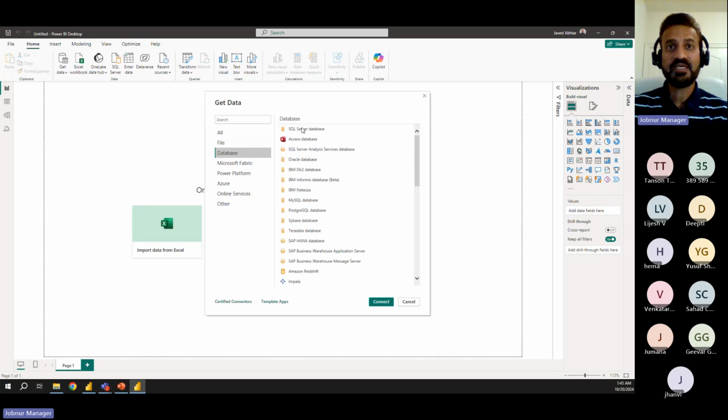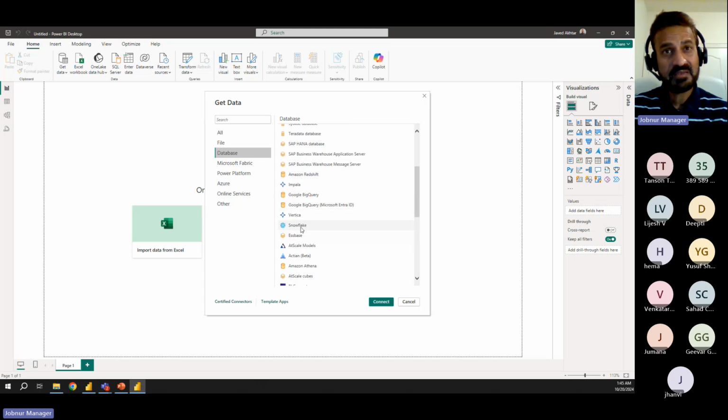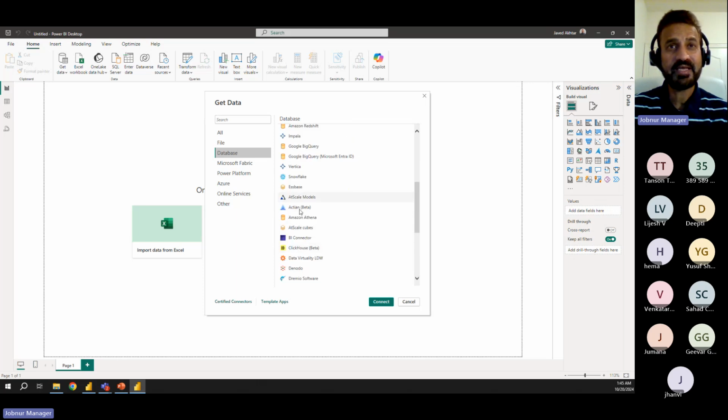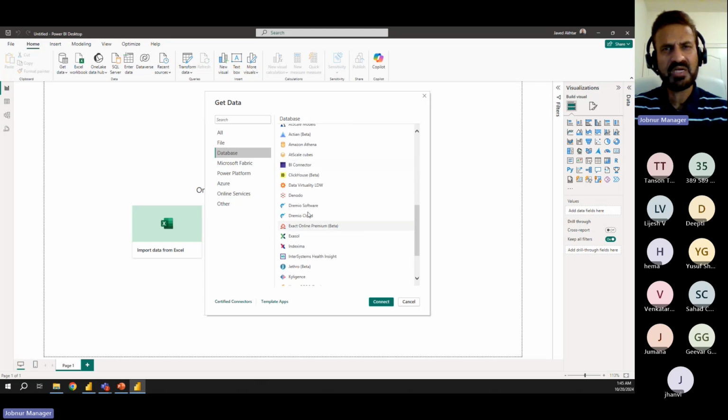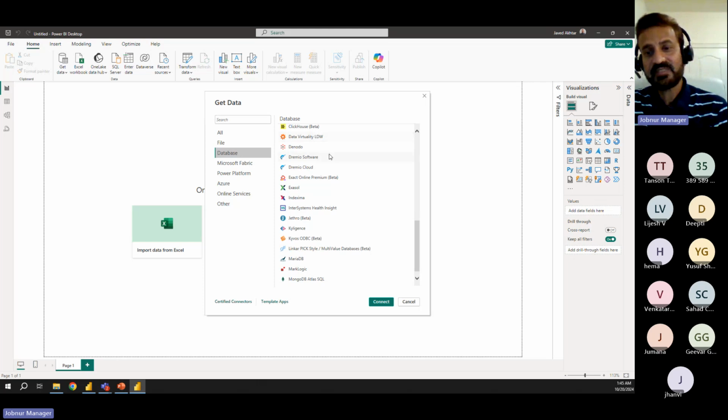Proper databases: if your database is in SQL Server, in Oracle Server, Postgre Server, SAP HANA, Amazon Redshift, Snowflake, Essbase, a lot of different types of database. So it depends. Not necessarily every organization will have their data in one database.